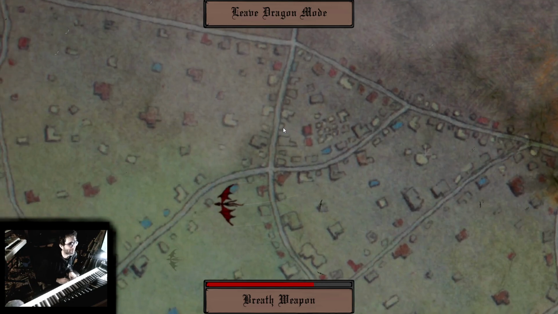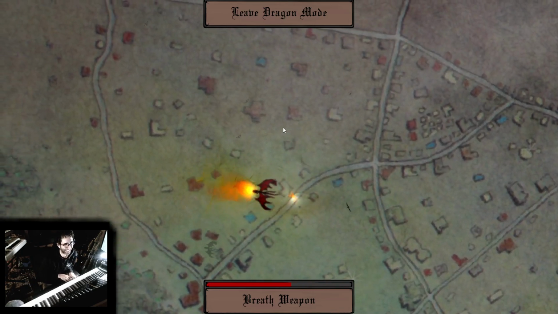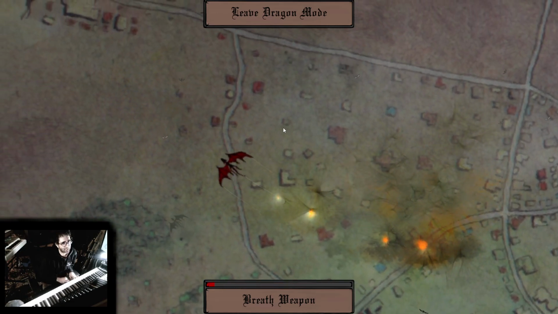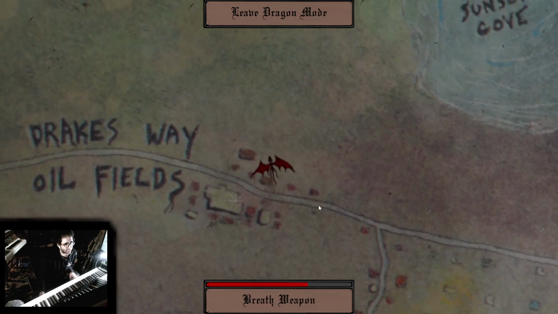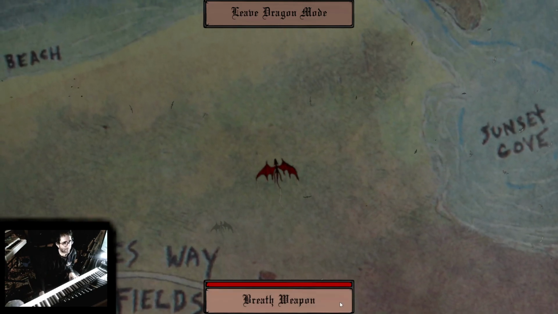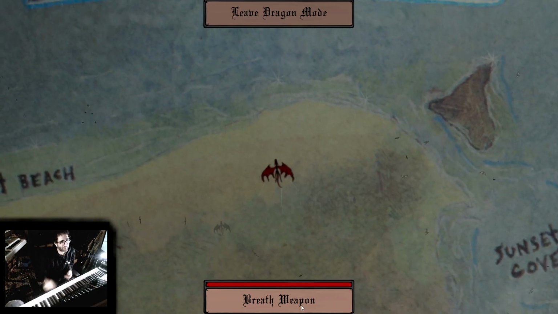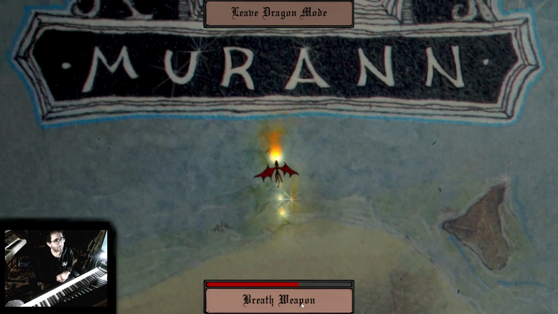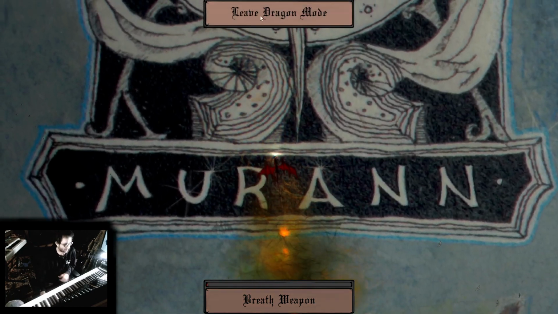Should I make the breath weapon unlimited or more limited? I don't know. I started adding tablet controls, but I haven't finished that yet. So the zooming and swiping is all broken right now. If you're on tablet, I guess you can't even get to dragon mode because you don't have the keypad. Whatever. I put this in for tablet, but I'll have to make something where the tablet can actually access the breath weapon.